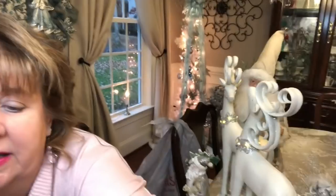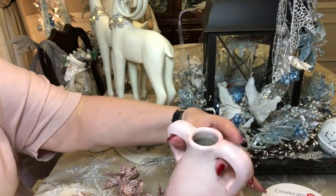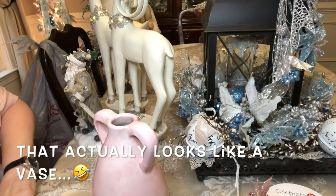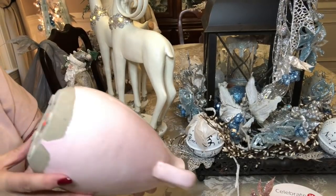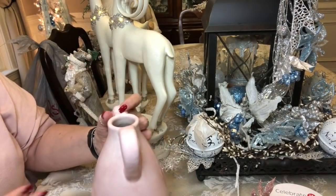So anyway, let me turn my camera and get you pointed down in a way where you can watch me do a little bit of work here. There we go. I'm going to use this little pink pitcher. I got this on sale at, where did I get it? Hobby Lobby for $6.99. There you go, you can see $6.99 back in the spring.